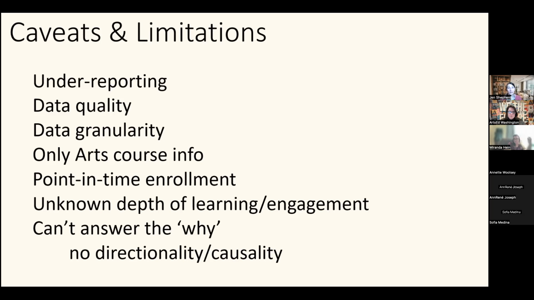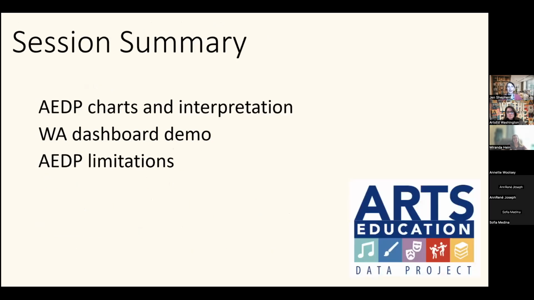And then finally, we're not able to answer the why. So you'll see trends and patterns and things that you might have all kinds of questions about. And maybe there's some things you can find elsewhere in the dashboard that will help start to answer that. But you probably are not going to ever get to the total, this is why we're seeing this. It's just too limited of a data set, and there's too many possibilities for why things happen. And we can't really tell you, even if you see that two things are related, that one is causing the other. So again, lots of things you can answer, but not everything that we may wish that we could answer with these data.